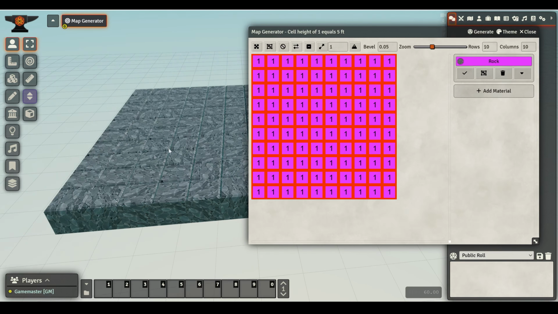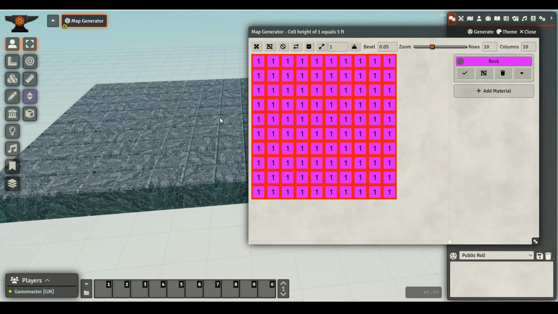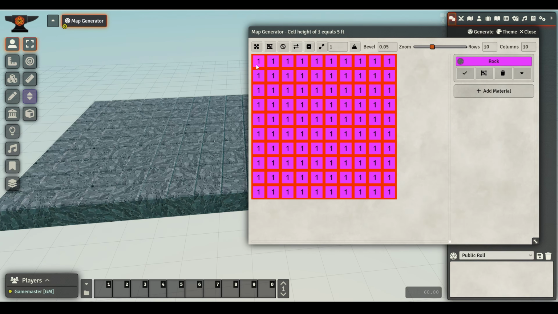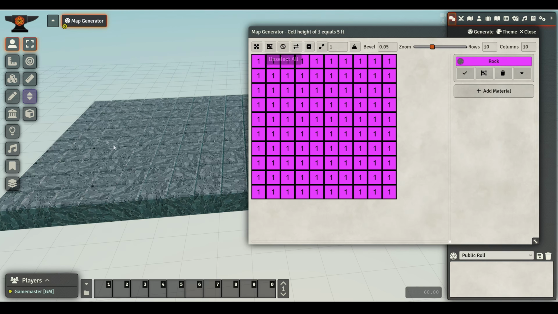And then let's see the main meat of this. So we know that every single cell can have a different material. We will look at an example later. But we can also set the height of the cells. So when you auto size, basically the one height cells will be your 0 elevation. So if I were to drop a token onto this, it will drop at 0 elevation. So this surface here, 0 elevation. But we can set whatever we want.